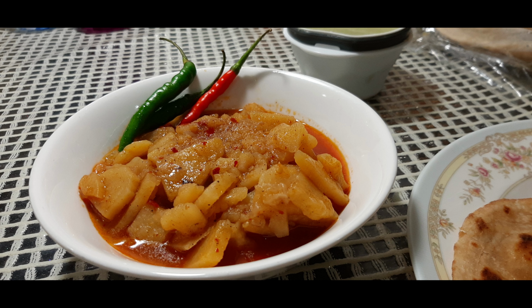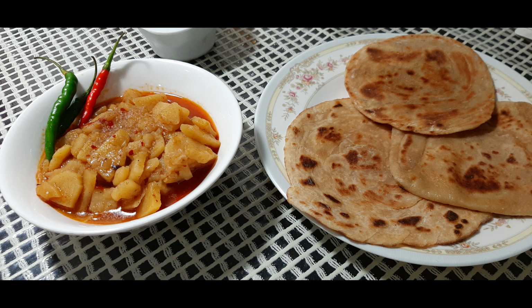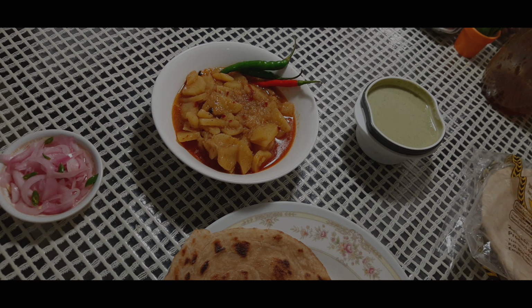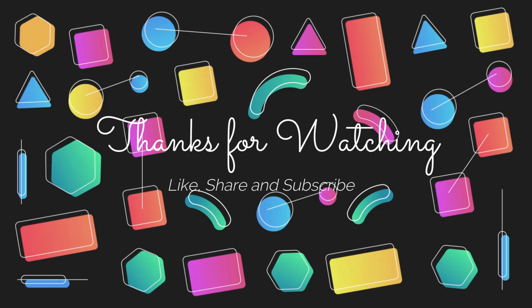I served it with parathas. You can have it with roti, aloo roti, and khubuz. I also have had it with it. It is absolutely delicious. It's really easy to make.